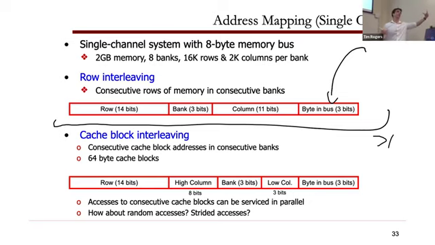Okay, so that's sort of the same way we laid out the cache block. Remember when we had that cache block where we read the lower 8 bytes and the next 8 bytes and the next 8 bytes. So these 3 bits will tell you which of those 8 bytes you're in, on an individual transfer across the bus. Then I'm going to put the next bits associated with the column. So these are the next fastest changing bits.